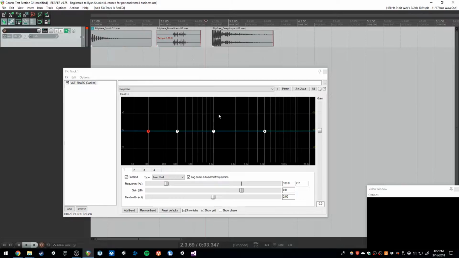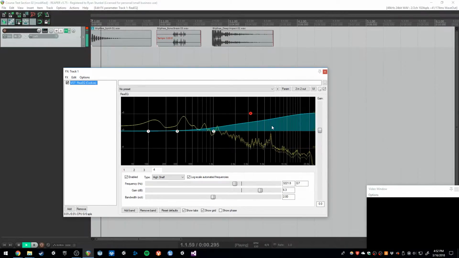And we are actually able to manipulate our frequencies by changing the volume of the frequencies in an equalizer. For example, let's look at this Blip Free Synth 01. So we saw the yellow waveform very loud around here. Yeah, it's definitely the loudest around here, this area. So we can actually do a few things, and it was not the loudest over here. So let's go ahead and take this high shelf here and boost this.